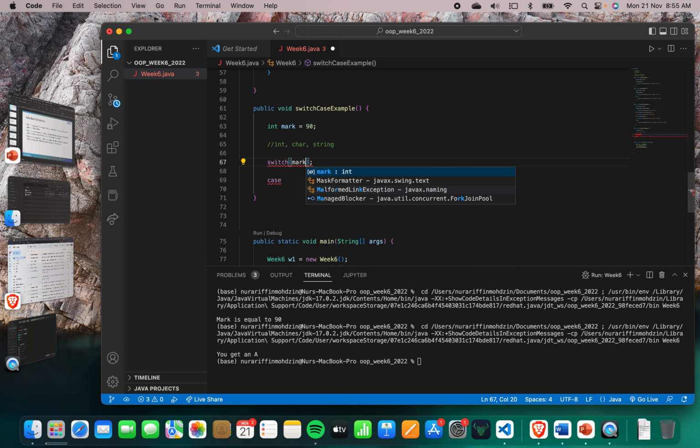Switch mark. Okay, inside this just put the variable. Case, let's say 90.